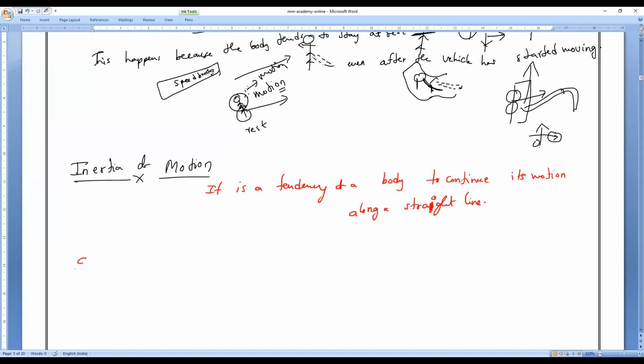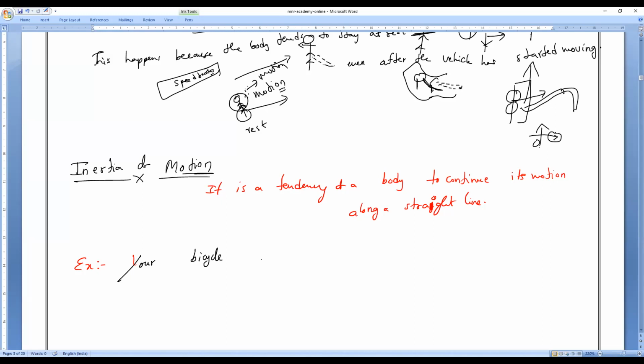So what is your example? Tell me, all of you. You can make many examples for inertia of motion. Even in that video they have shown it, or else you can take your life examples. Your bicycle, even if you stop pedaling, will keep moving forward. What is the reason? Because of inertia of motion. Yes, you can write that example also.